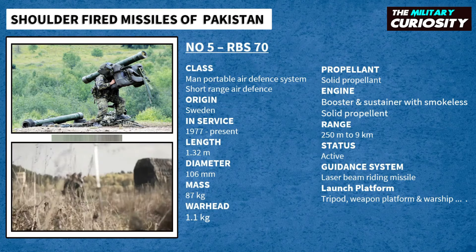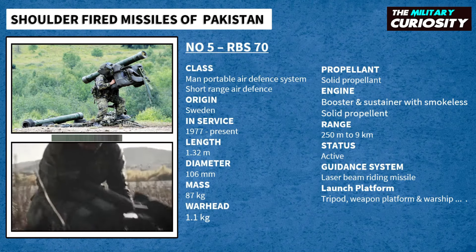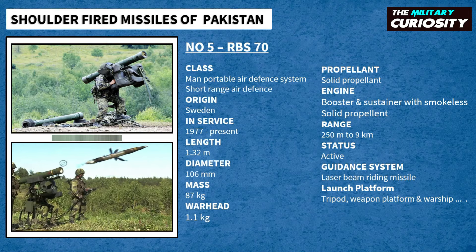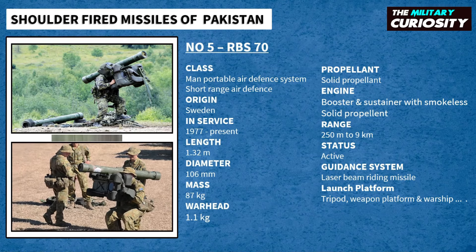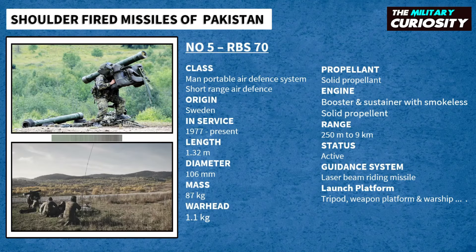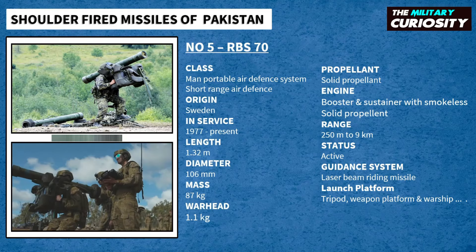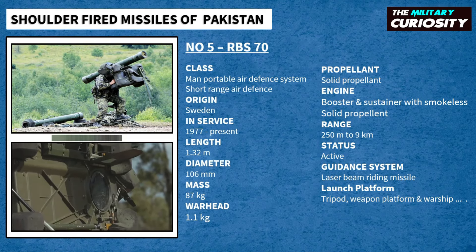Before RBS-70, the mainstay of Swedish air defense was the American MIM-23 Hawk systems, RBS-77 and RBS-97 Swedish Hawk, American Red Eye, and the Swedish Bofors M48 AAA. In 2003, the Bolide upgrade system was introduced to the RBS-70. The Bolide missile is an RBS-70 MK2 upgrade that is faster — Mach 2 vs Mach 1.6 — with a range up to 8 km and altitude of 6 km. Deliveries were initiated in 2005. In 2011, Saab Bofors Dynamics announced the new RBS-70 next generation, featuring an improved sighting system with night vision and improved training and after-action review features.